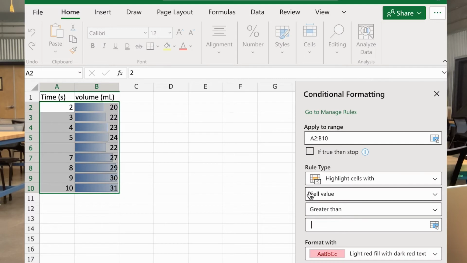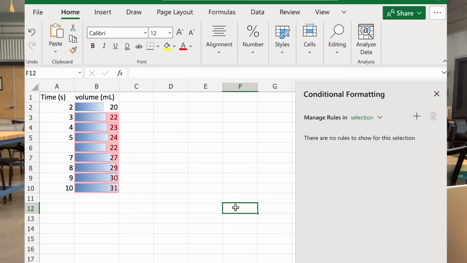I could just make a rule. And maybe what matters to me is whether or not a value is greater than 20. So it's going to highlight a cell that has a cell value greater than 20. How will it do that? Oh, it's going to be pink. Okay. Well, there we go.